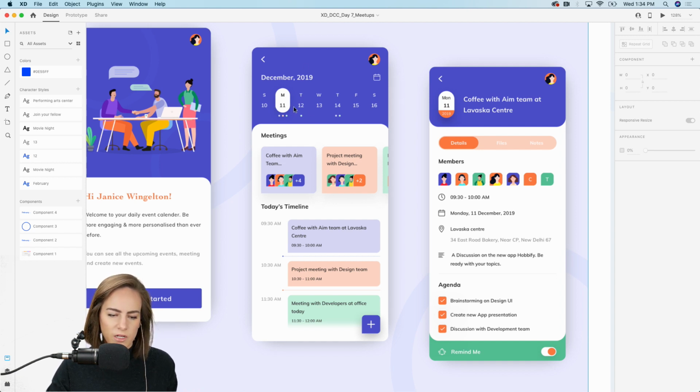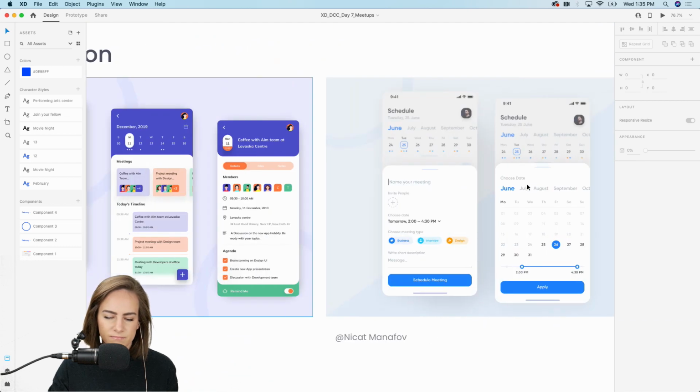So I would recommend doing a calendar with more of a month view instead of a daily timeline, because there might only be 2 or 3 events per day. So a timeline might not make sense, but definitely have the date, the location, things like that. You can show something like this, like who all is attending.